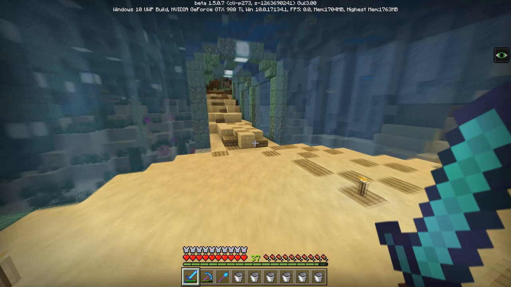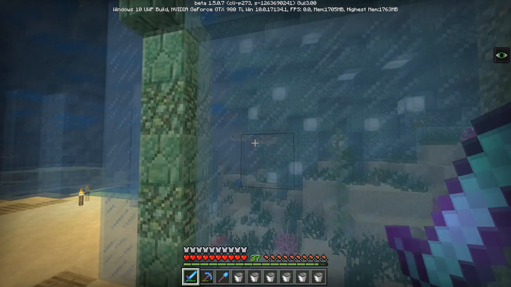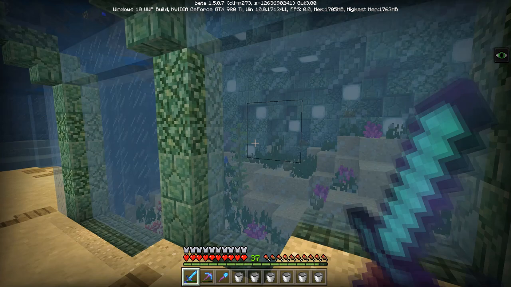So the goal is to be able to just walk through here and look around, and it'll be like this. It'll all look that cool. You'll have schools of fish following each other. Big things of coral.